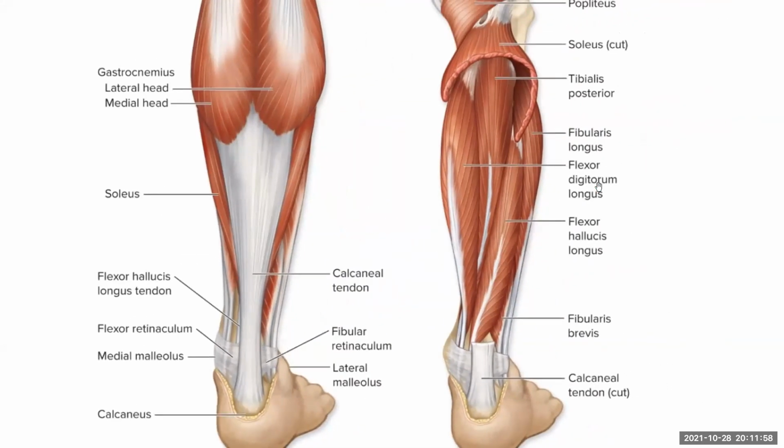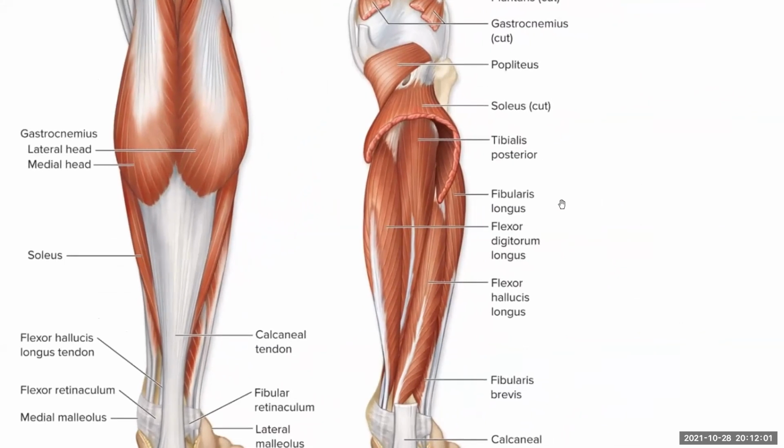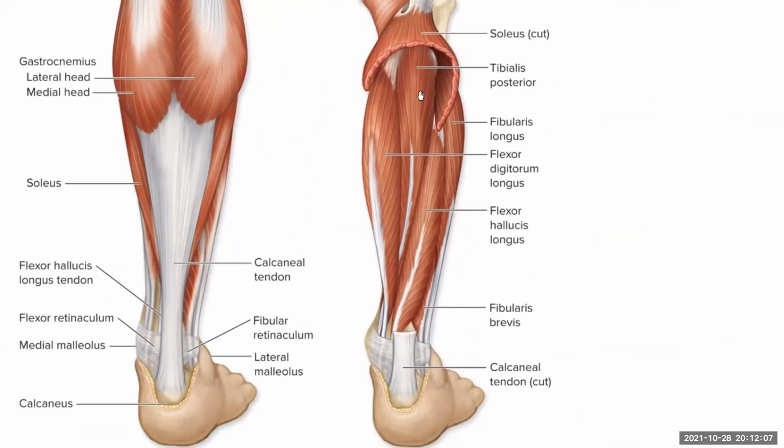And then if we dissect those muscles away, we'll see some of our deeper muscles here. We have our tibialis posterior. Then you can see flexor digitorum longus, just medial to that, and then flexor hallucis longus on the lateral portion there. But if you notice, now take a look, the muscle bellies are scattered about. Flexor hallucis longus, its muscle belly is more towards the lateral portion, but look, the tendons are all going to the medial side. They all go medially.